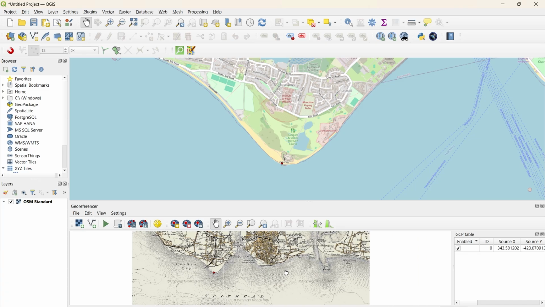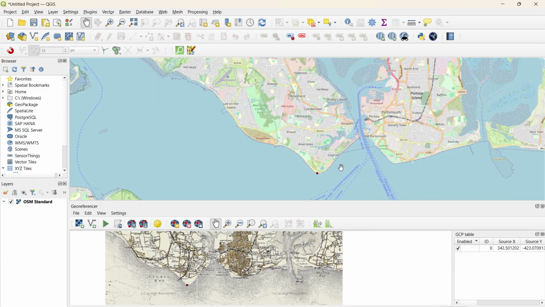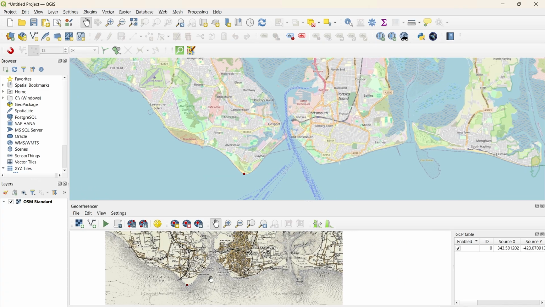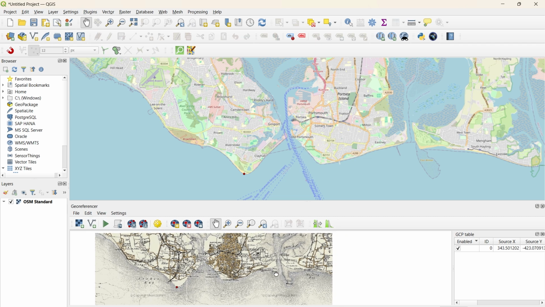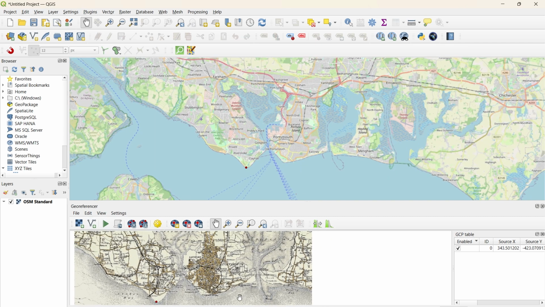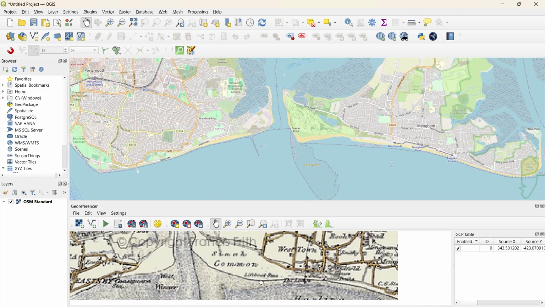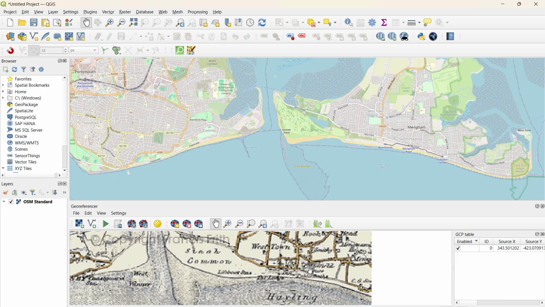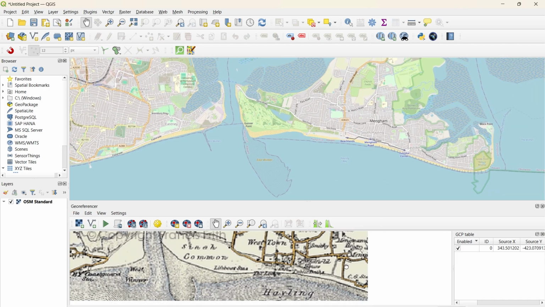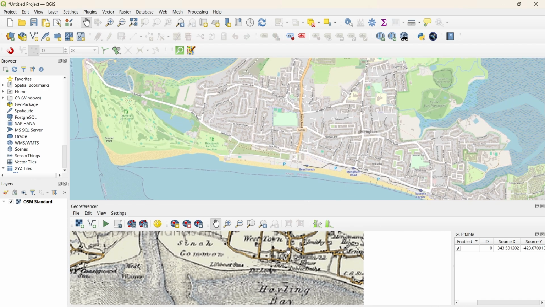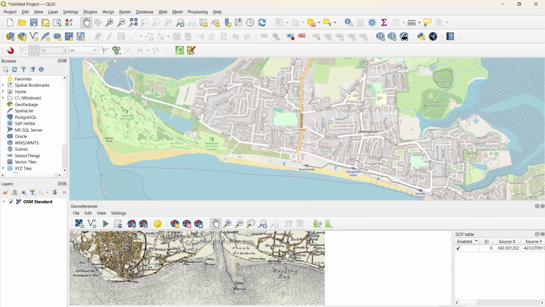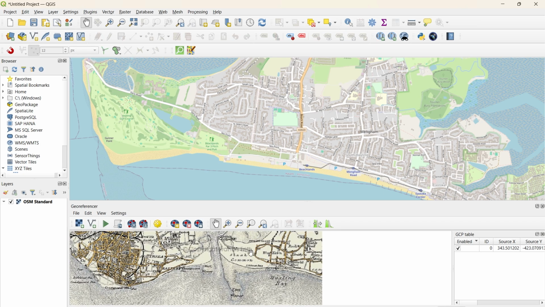And once you match the locations, try to look for other locations which you want to georeference and pinpoint out. So I'm going to use the other side of the harbor. I think it'll be a bit easier if I use, yeah, that should be alright. So from there and there. Okay, so this is a bit fiddly. I recognize that kind of road, like round, yeah, okay, so follow.